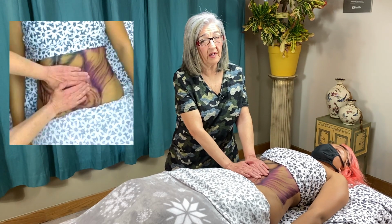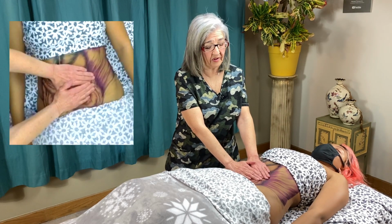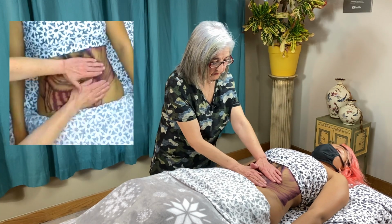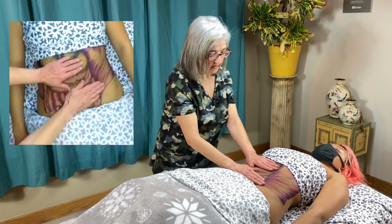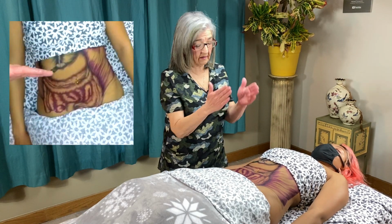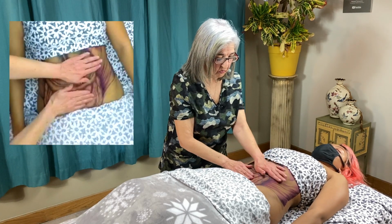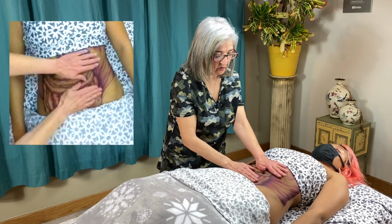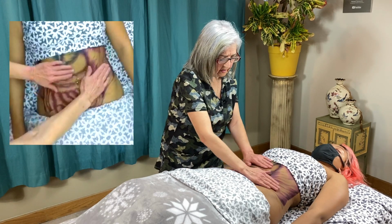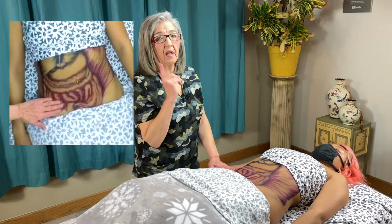I'm going to show you the very basic technique that's called the sun and the moon. I'm sure all of you learned that in school. And that is where you just go around in a circle. You're standing right at the table in a horse stance, facing opposite. So this is the sun and moon technique. All you're doing is a gentle, introducing touch to your client, especially if they're in pain. They've had pain, so you want to just do the sun and moon circular clockwise motion.